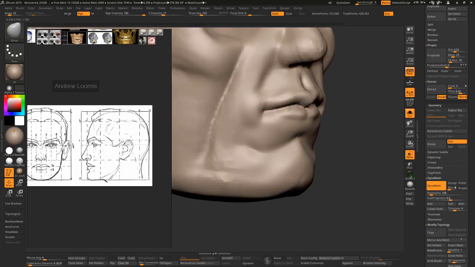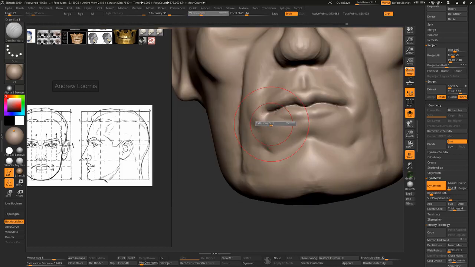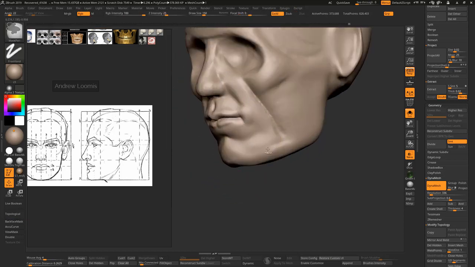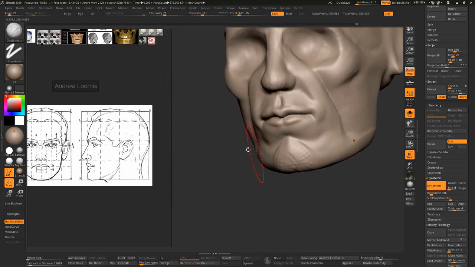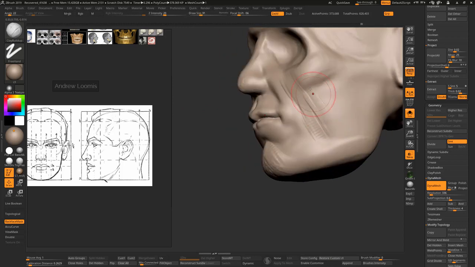Let's recalculate the Dynamesh a little bit. Good, so here we have the chin and then the continuation for the jaw. Here you can fill with some volume, and do you remember what we have here?